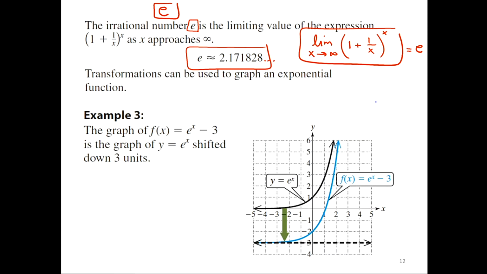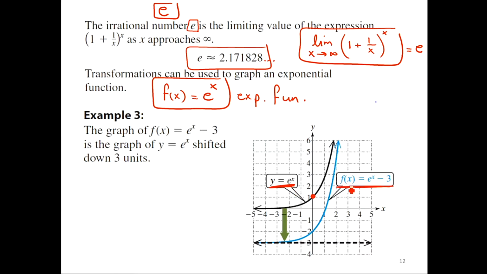Now, also f of x equals e to the power x. This is an exponential function with base e, the number e. The exponential function for e, this is greater than 1, so we have an increasing function passing through (0, 1). This is f of x equals e to the power x.